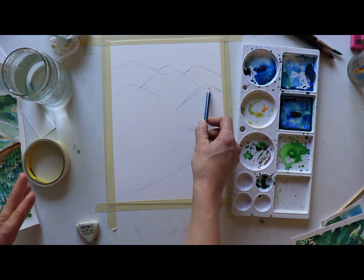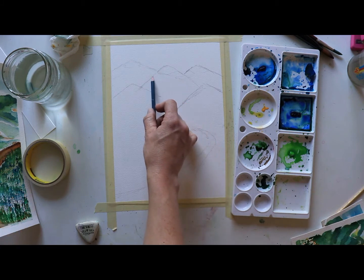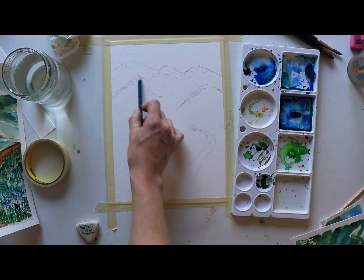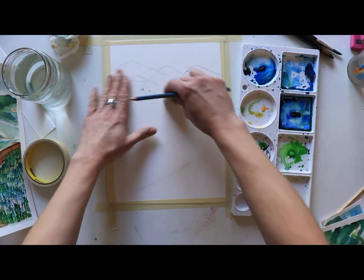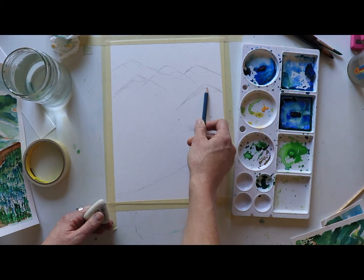We can do that here, even these guys, and maybe, thinking too, there might be some other layers of snow. I always think it's interesting how it melts in different areas. And even maybe we'll make this mountain peak a little bit higher to show that it's also elevated, and putting in a little snow cap there. They don't have to be only on the top. Maybe on this one, it might be more on the side.